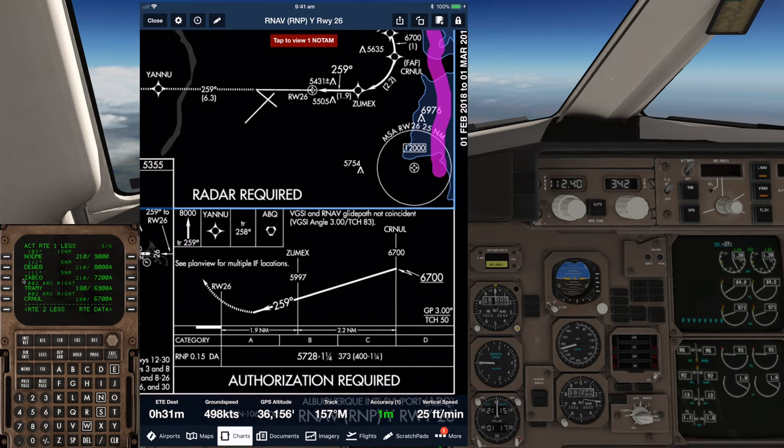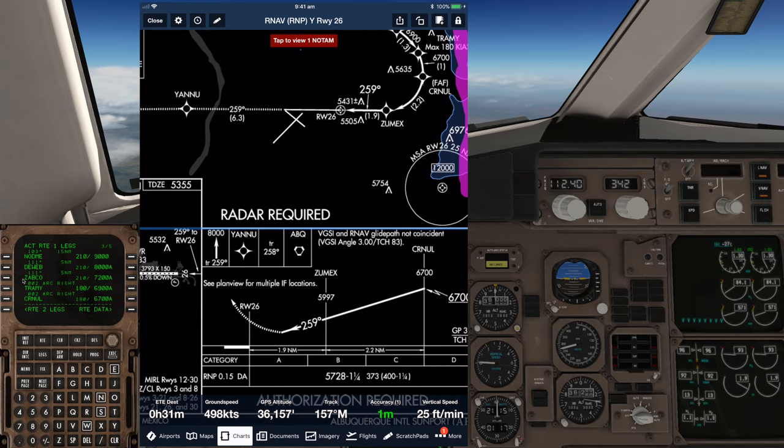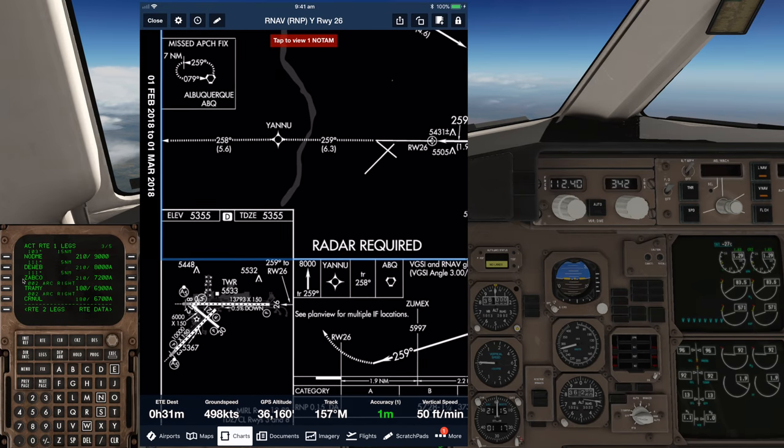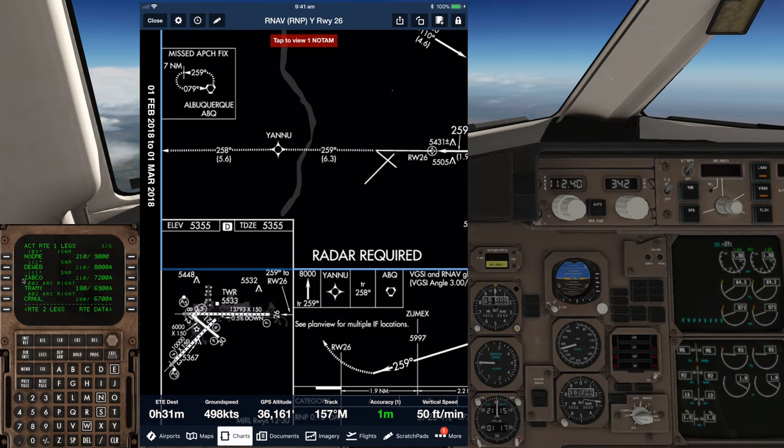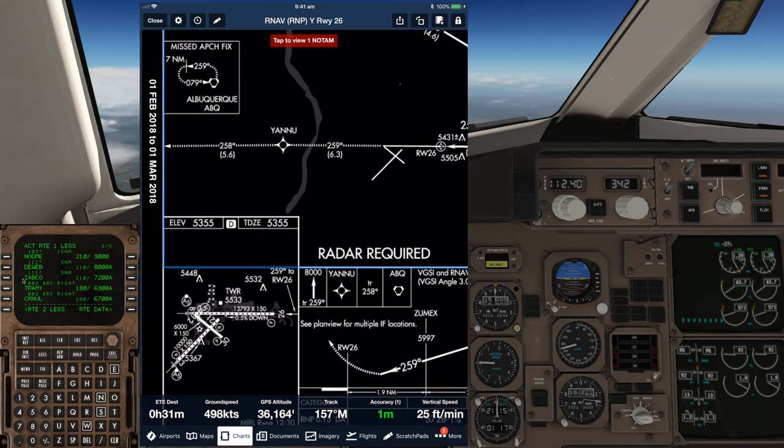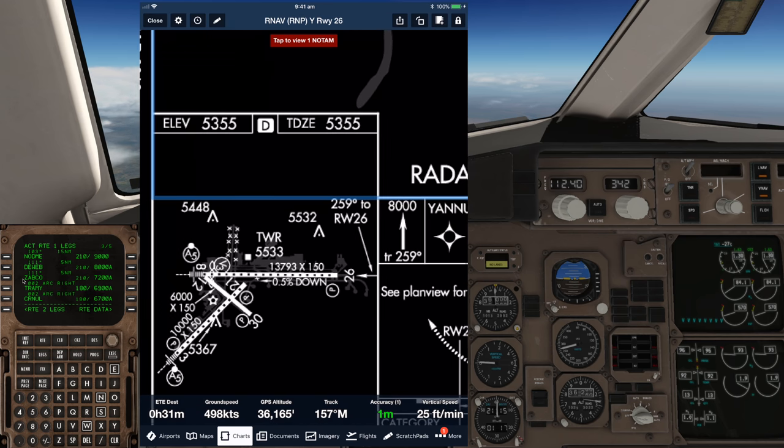And then the missed approach point is direct to 8,000 via Llano and then Albuquerque VOR, so it's just runway heading, very simple. And there's our runway length, nearly 14,000 feet, so we've got lots of runway. That's why on occasions I'll just fly with a 10 knot tailwind and land on 8. But we could have done that today, but I think it'd be interesting to fly the RNAV.